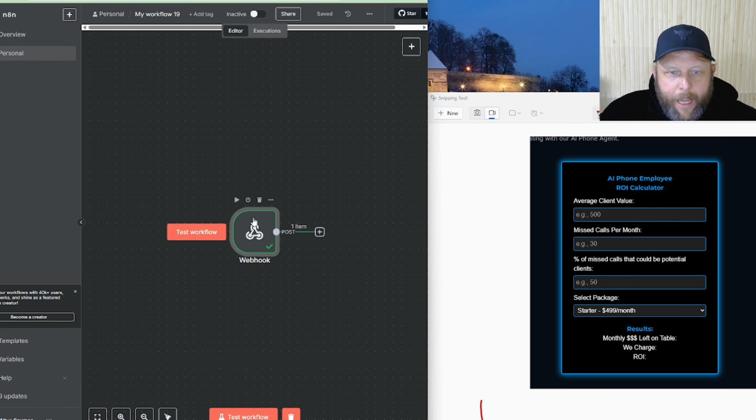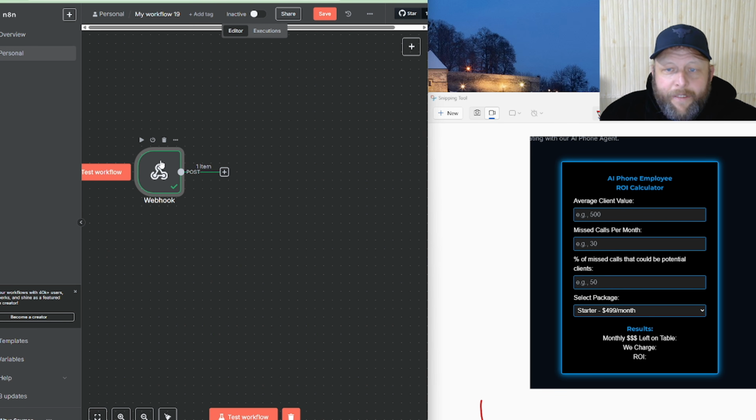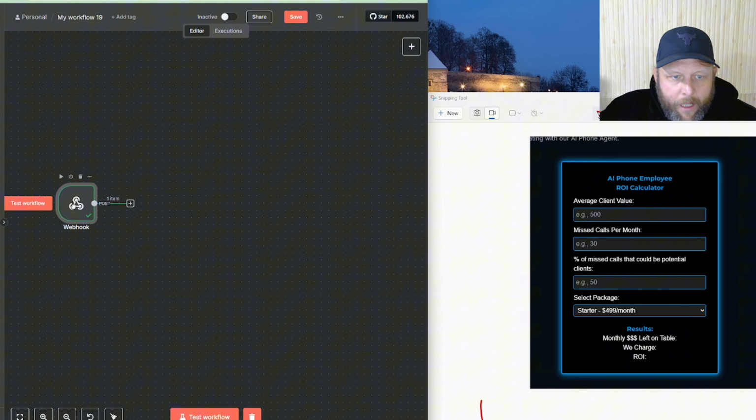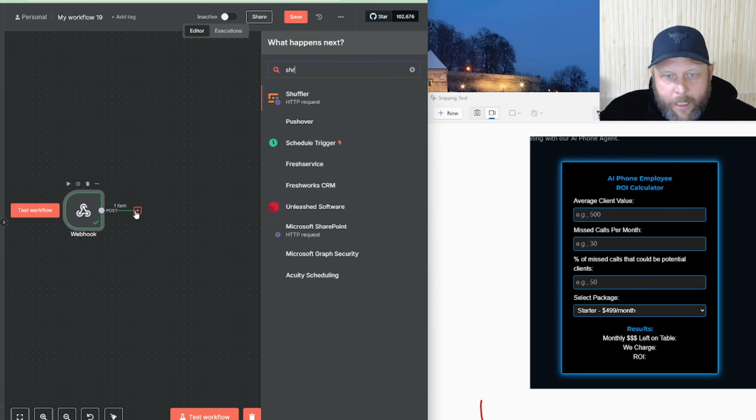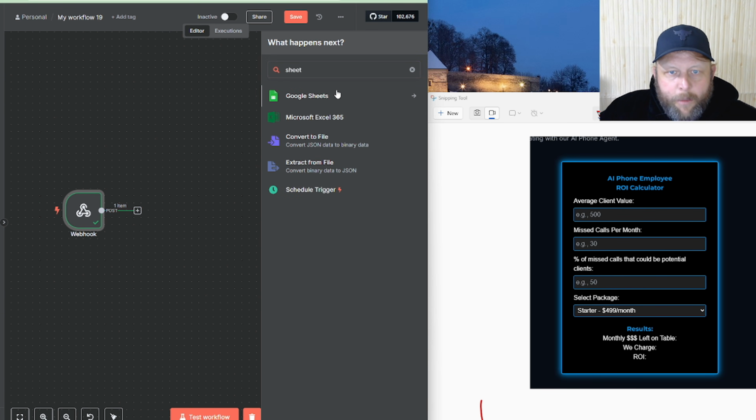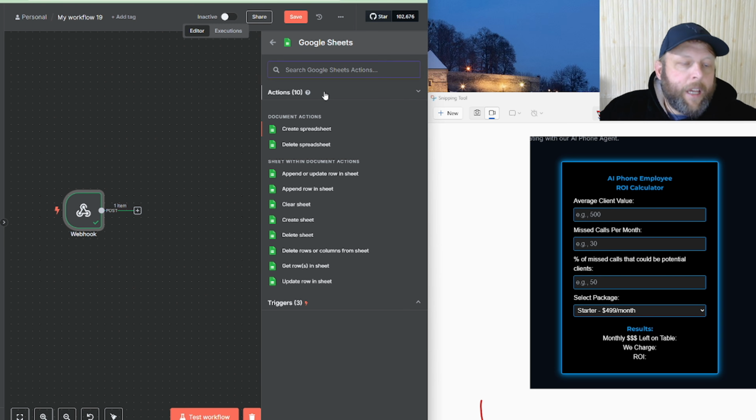So we're going to come in here and we'll move this in here. You don't even have to build this into an AI agent for it. We can just go straight away. I'm just going to minimize this one. And we're now going to add a sheet. Oops, sheets. It's going to be Google Sheets. Again, N8N is really good. We're just going to step module by module at a time. It's kind of like make.com, just a lot better and with more functions. So we are going to append or update a row in the sheet. Where's the rest? Create a spreadsheet, delete, append a row in the sheet. So it should just be the next one on.